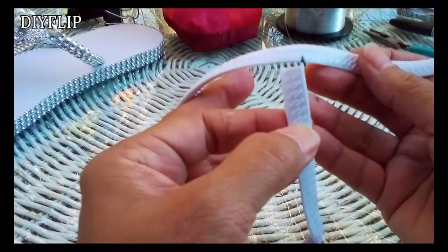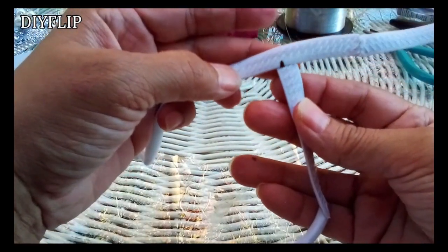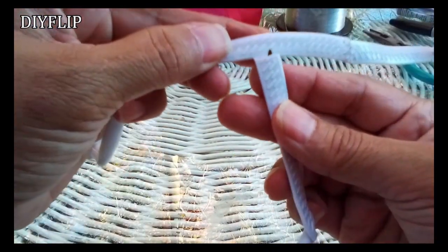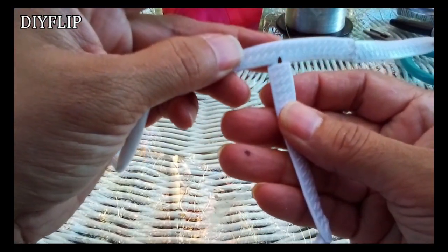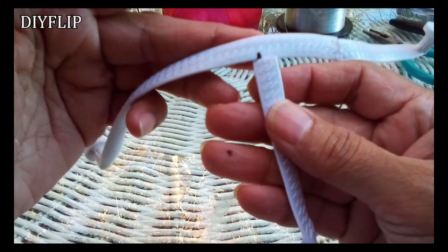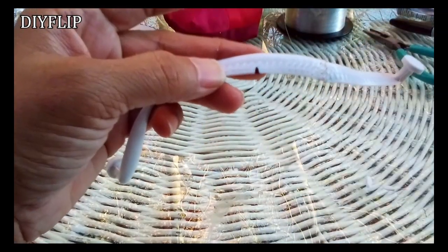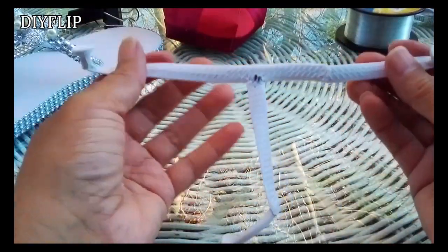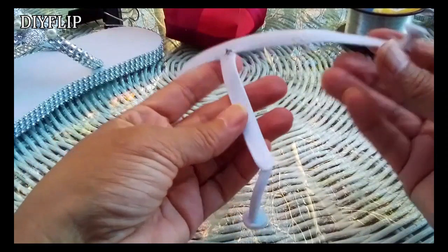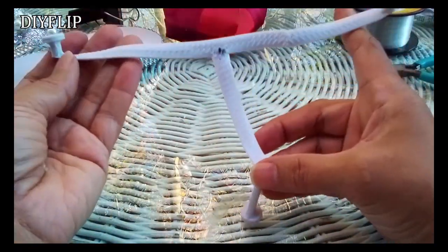And the middle is for your middle strap, which you are going to line up and put right there in the middle, and you're going to sew it going around and around in a circle. Okay, so that's what I'm going to do now. I'm going to sew the other strap together. Okay, I finished sewing the middle and the side, the top and the middle all together. And this is the way it's supposed to look.